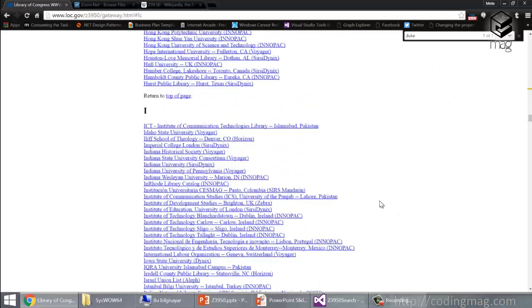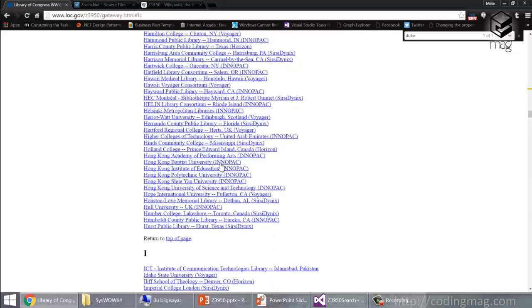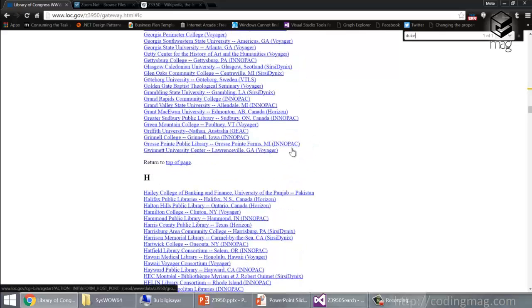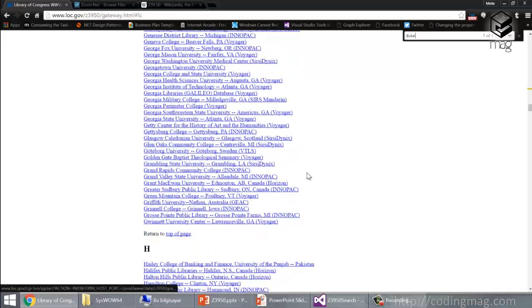And the statements in the parentheses, as you can see, InnoPac, Horizon, Cersei, Dynix, InnoPac, Voyager, are the different implementations of the Z39.50 protocol.